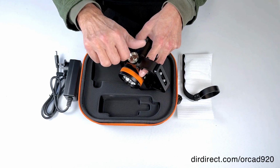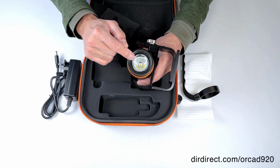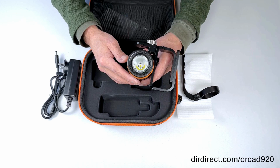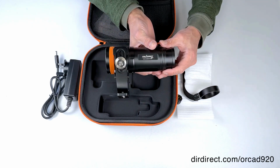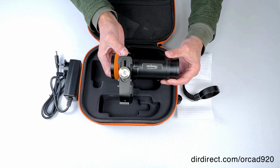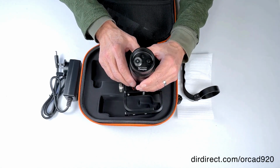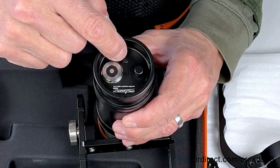A single LED pushes out a maximum brightness of 5,000 lumens at 6,500 Kelvin. This power comes from the 74-watt-hour battery in a factory-sealed unit. And you get anywhere from 1.5 to 35 hours burn time. The back of the D920 is innovative, with everything protected out of the way in a 1 centimeter deep recess.